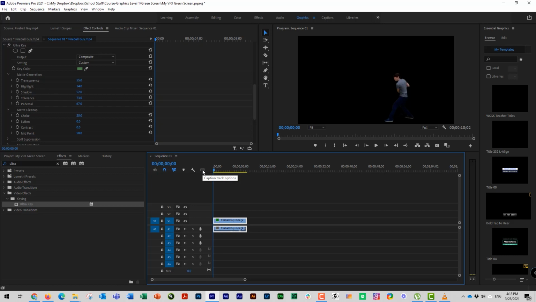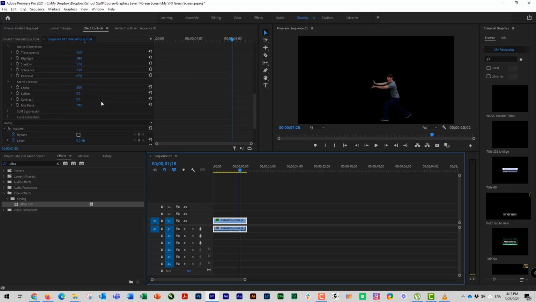And now when I preview it, it's looking pretty good. Okay, super weird, but whatever, it's fine. Now, I can also do other things. I can adjust how soft it is around the edges. You might get a better look if you soften it. These are all things you can try. Overall, I'm pretty happy with this.